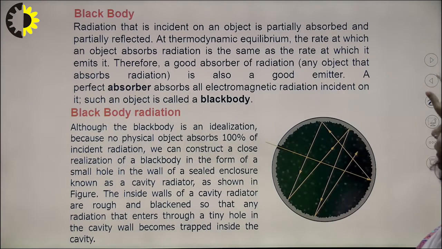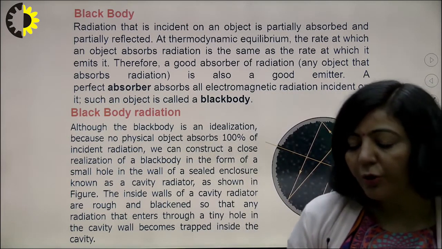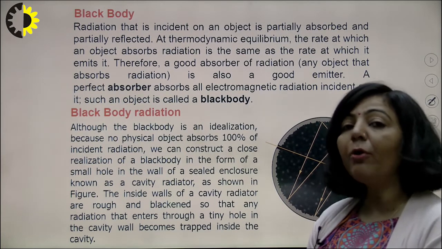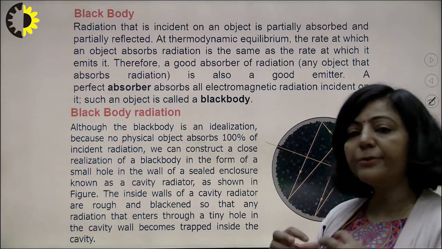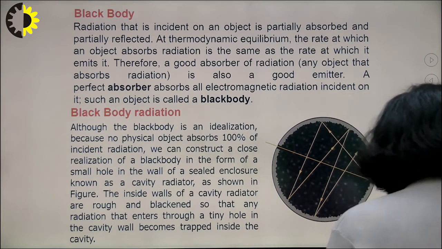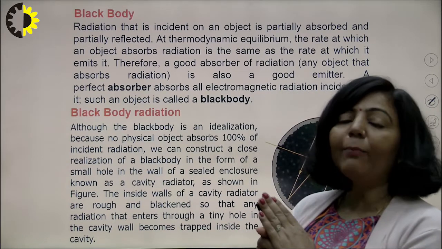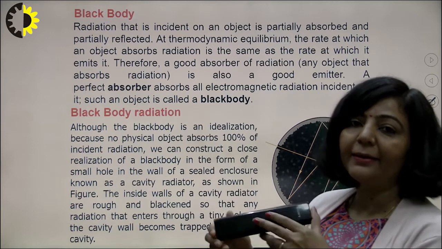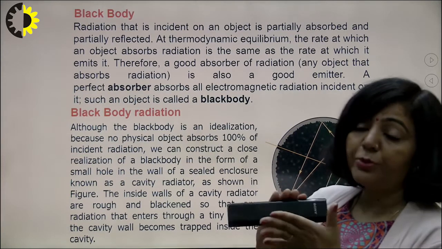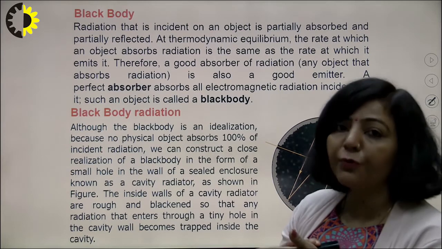And today I'm going to start with our first topic, which is the black body radiation spectrum. If I say black body, the first thing that should come to your mind is that a black body is that particular object which can absorb the complete radiation that strikes it. Suppose this is a black object, or you can say a black body. Black body doesn't mean black in color. It means that when light strikes this object, it will absorb the light radiation irrespective of its wavelength, irrespective of its frequency.